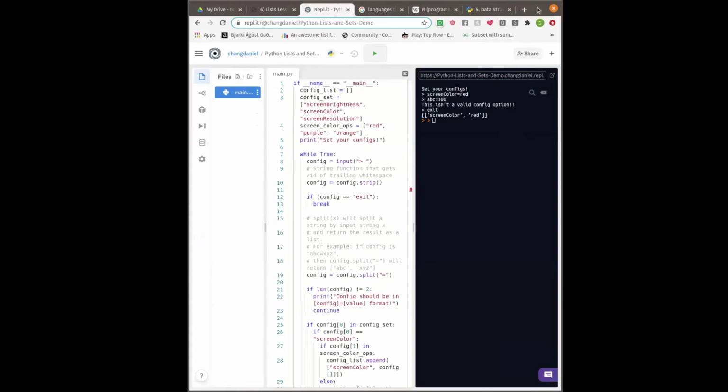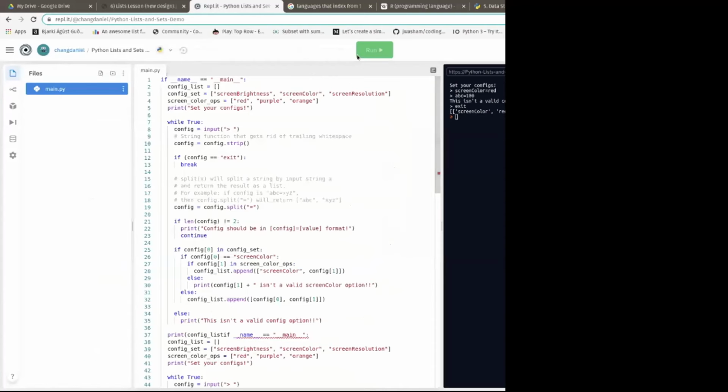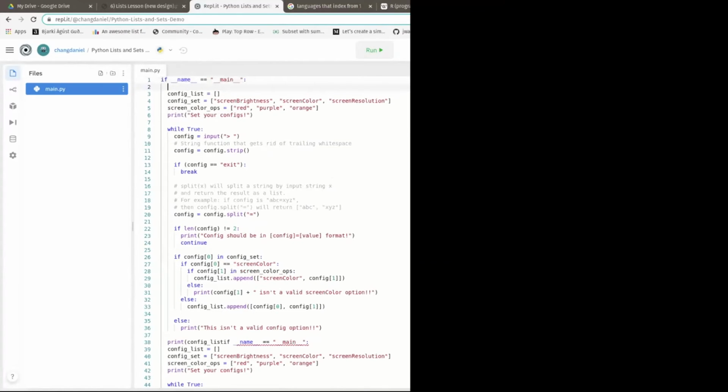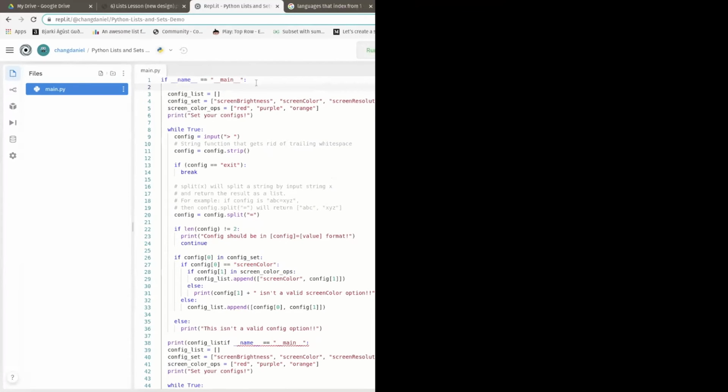In addition to what we had learned last week in regards to infinite loops, and what happened here? Name is equal to main. I'll just ignore that, I guess. Hopefully the indentation is okay.